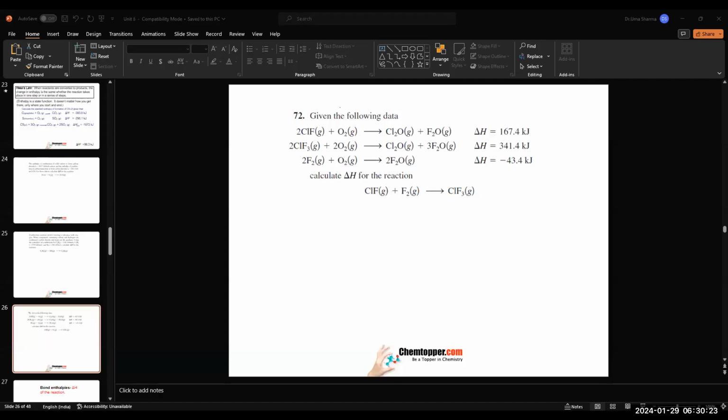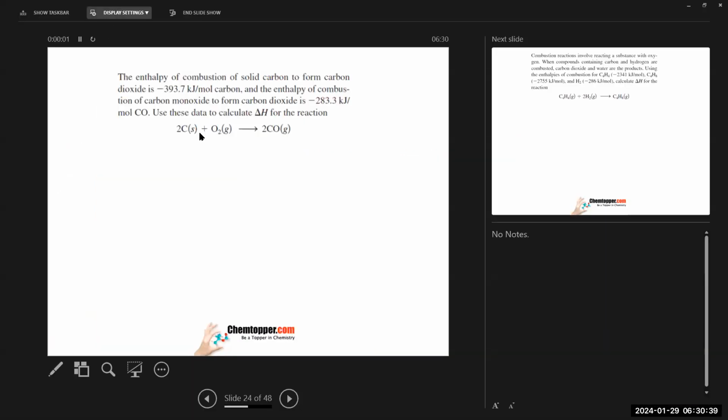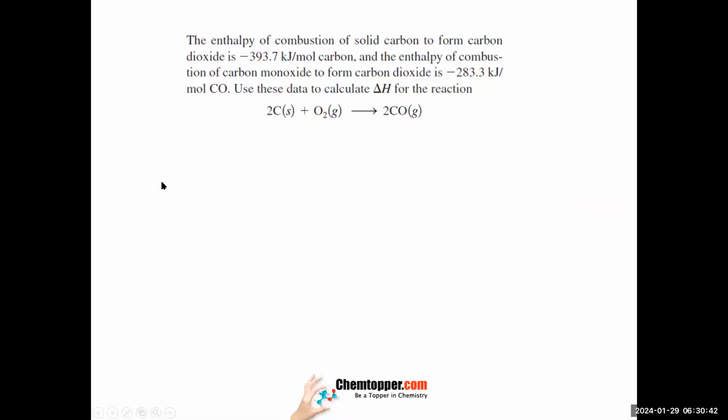So we did this question, and now today we are going to do two different types of questions on Hess's law, where you have to make the equations. Look at this one. In this question, you'll be making reactions also. So read the statements very carefully and make the reactions first, and then you are going to use Hess's law to get your desired equation. And you have to identify which one is the desired equation.